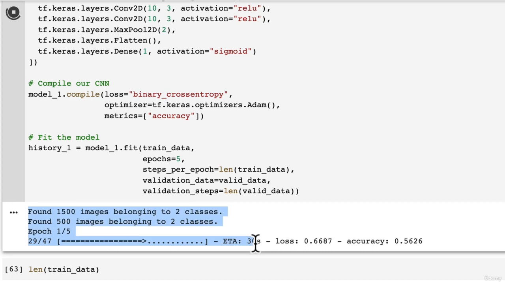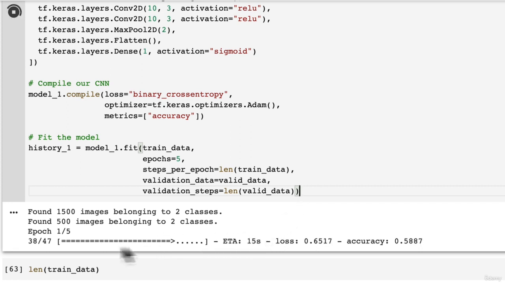I'll let this run for about 1 epoch, and you can do the same. You can actually let it run the whole time if you've got the patience to. But I'm going to stop mine after 1 epoch, and I'm going to come back in the next video and compare and see how much faster it runs with a GPU versus without a GPU, which is what we're doing now, running without a GPU. So let yours run for a little bit, at least 1 epoch, so you can see how long it goes for 1 epoch, and I'll see you in the next video, and we'll speed up this code.